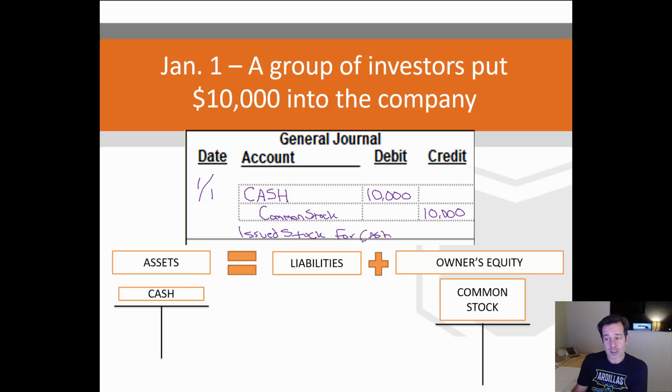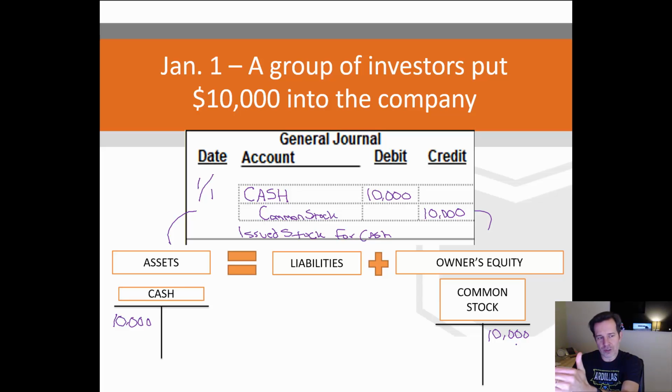What happens at that point, usually in the computer, when you put that entry in, there will be a button to post it to the journal. And when you post it to the journal, automatically it's going to carry the amounts into the ledger accounts. All right, so this part right here is called posting. Posting to the ledger. I'm posting the journal entry to the ledger accounts. And you'll notice I didn't flip anything around. I didn't turn any debits into credits. All I did was just copy it. Cash debit came down to the debit side of my cash ledger account. Common stock credit came down to the credit side of the common stock account.